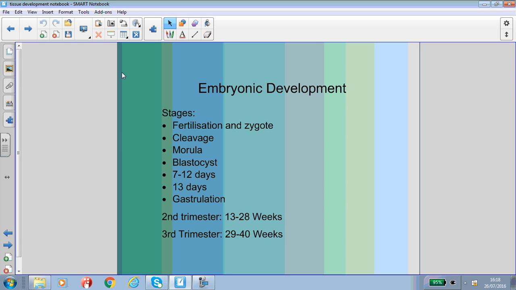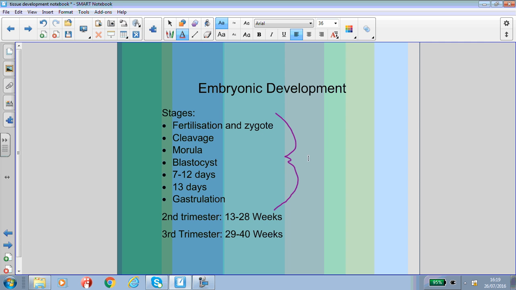So starting then with embryonic development, there's an awful lot goes on, as you might expect, in embryonic development, and a huge amount of that goes on within the first trimester. So everything that I've got in that stages diagram, all of this here, is first trimester. So the first 13 weeks. It's a really, really important stage of pregnancy.